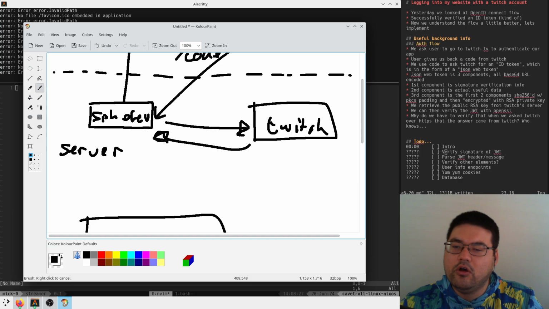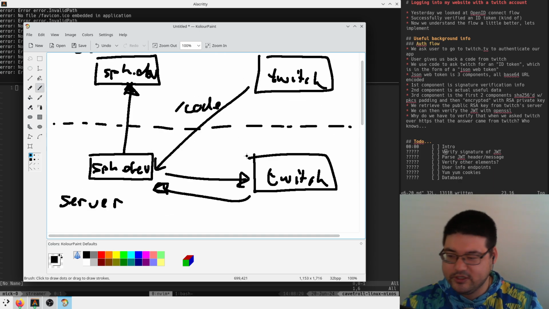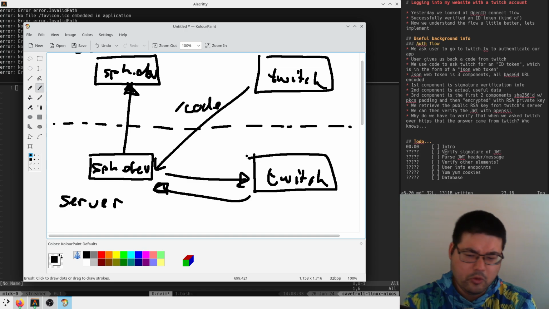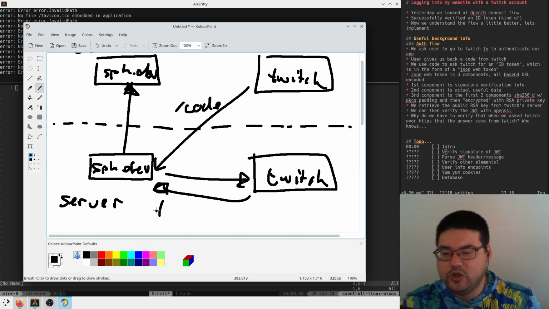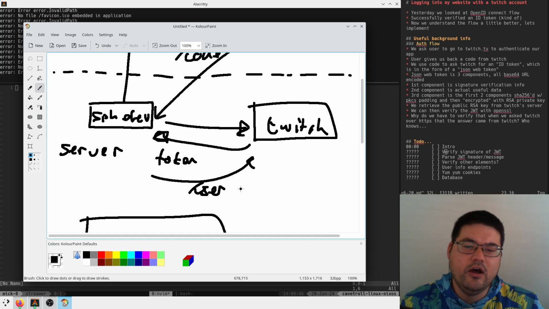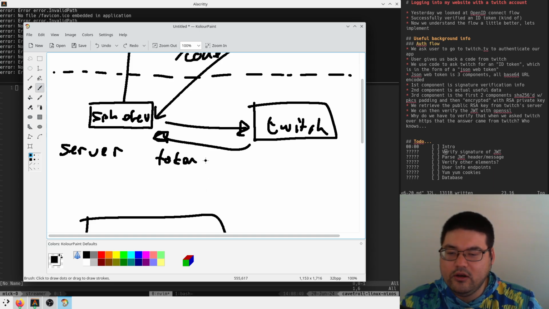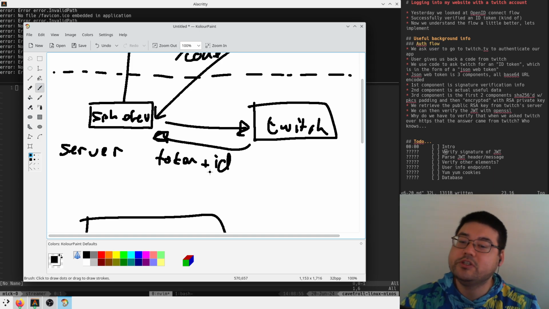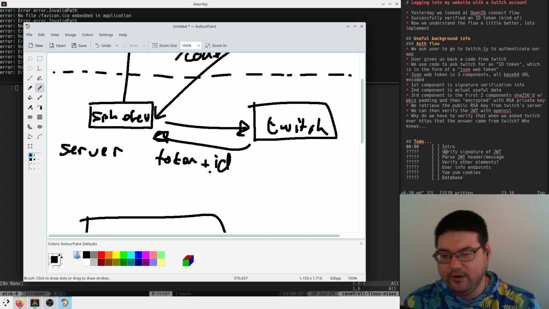Everything we've said so far is common between the concept of OAuth and OpenID. Where things get a little different with OpenID is that instead of this being a token, and us using that token to ask, hey, who is this user given that I have this token, it gives us back token plus ID. And this ID is this weird format that I'll just say I don't really get why it is this way, right?